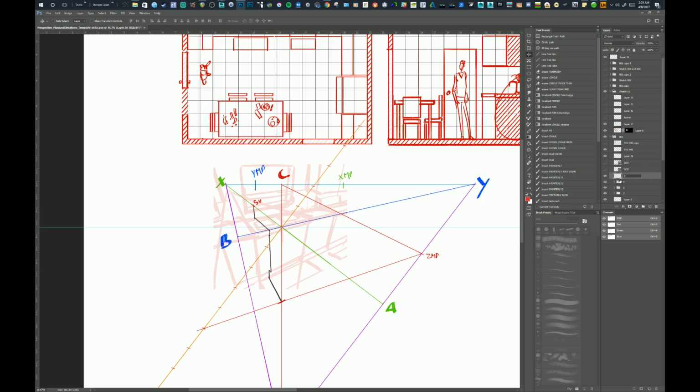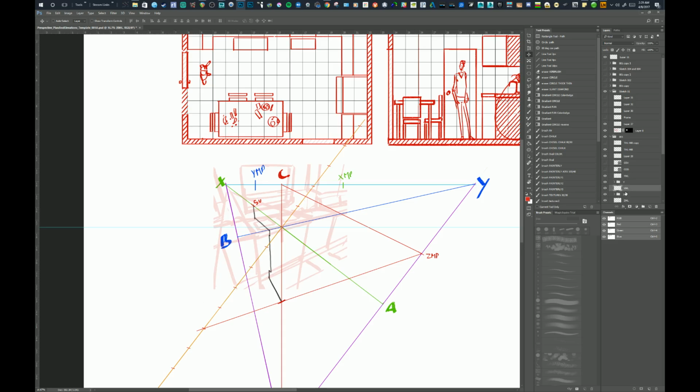So Z, M, measure lines. And then I'm going to put that in between Z so that we know. Now we're going to need an X. So this is going to be X measure line. Just keeping things clean so it's easy to deal with. And then this one's going to be our Y measure lines.